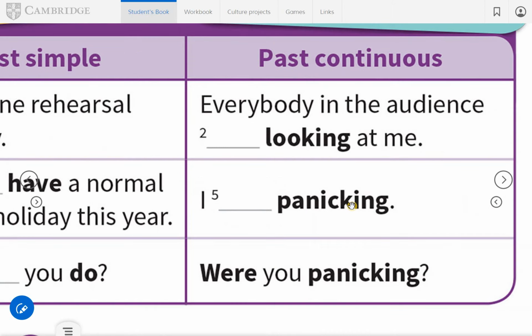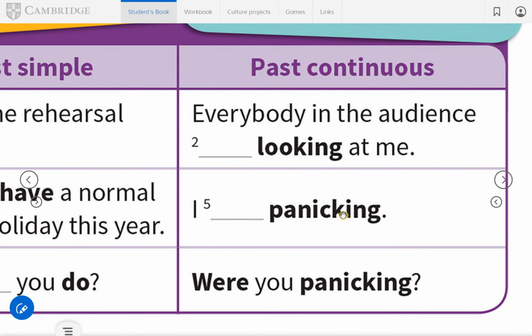And if we go on with past continuous, which is the longer action in the past compared to past simple, we use it for the actions that started in the past, continued for a while, and stopped and finished. The actions that started at a point in the past, continued for a while, and finished in the past. This is what we call past continuous.